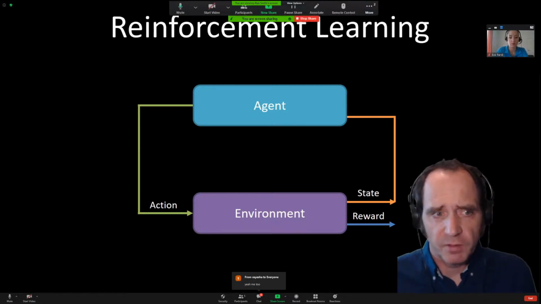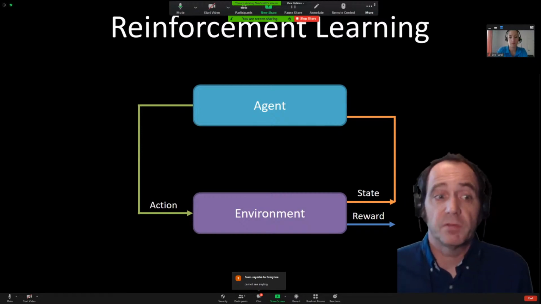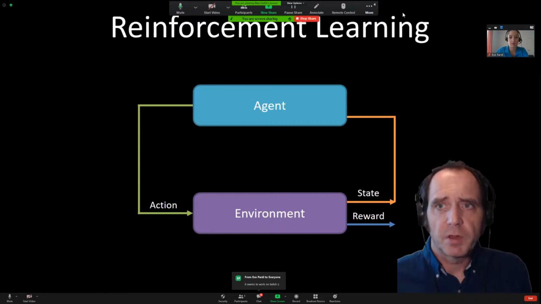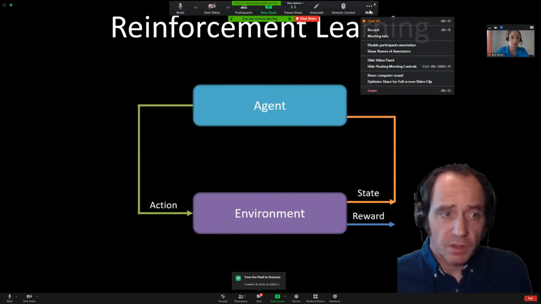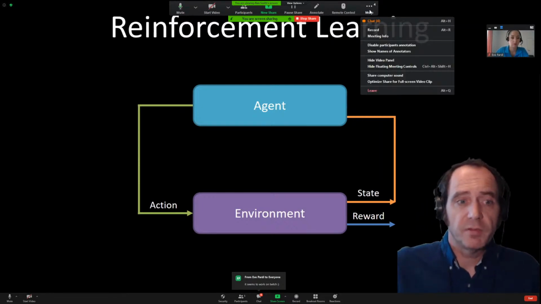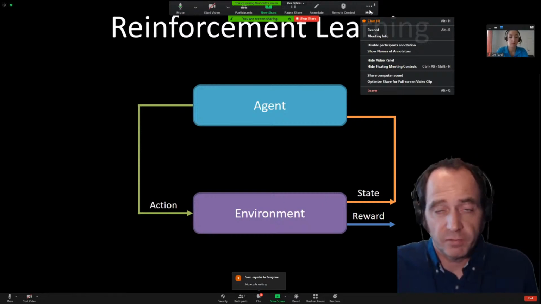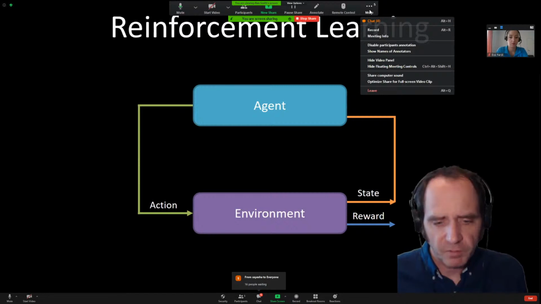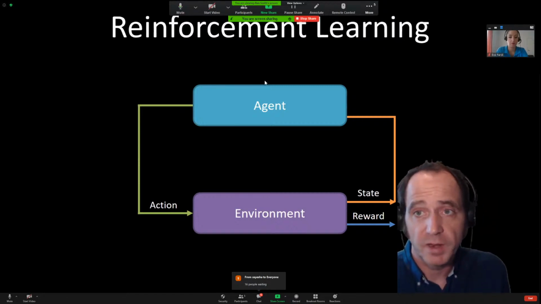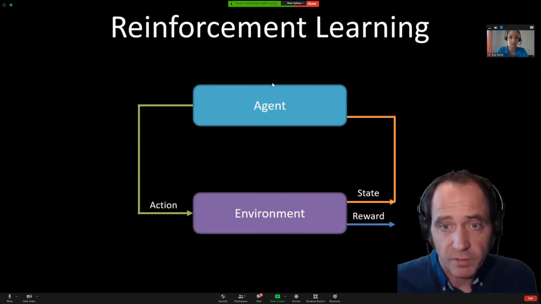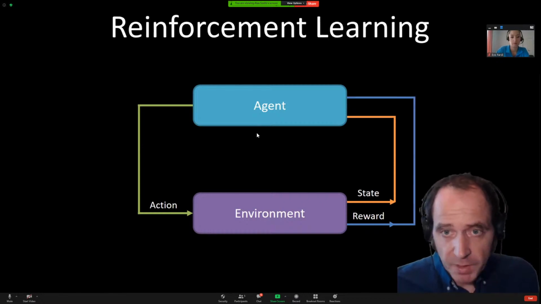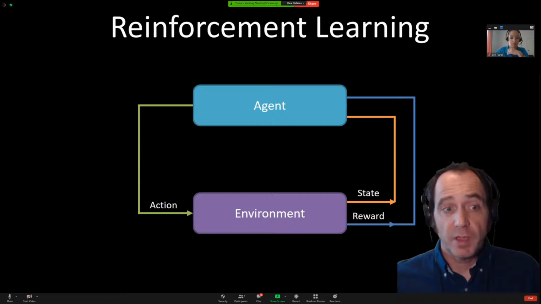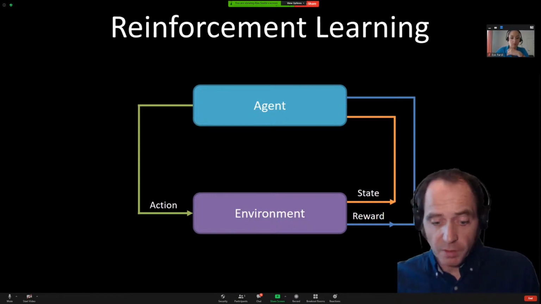I kind of think it's a bit similar to when you go shopping. There's the regular supermarket you normally go to, but you can go to a new supermarket, and when you go into a new supermarket, you don't know where everything is. So you basically have to explore that environment. It takes you a long time to do your shopping the first time, but then you basically gain an understanding of that environment and learn how to navigate around it. So that's kind of the scenario that we are looking at there. And the reward is going to be guiding the agent as to whether the action it took was a good action or a bad action.